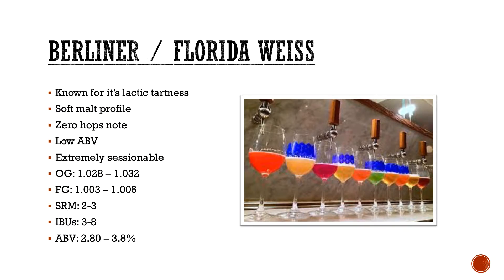Berliners — and I added Florida Weiss because it's kind of becoming a style we're really known for here in our state. Berliner Weisse obviously goes with a little bit more of an advanced brewing technique. If you've never played with lactobacillus or sours, definitely do a lot of reading. I strongly suggest American Wild Ales from Michael Tonsmeyer. The style itself is usually known for its lactic tartness, because lactobacillus drops the pH as its self-defense mechanism. Just because it's sour, don't expect funk or vinegar — it's more of a sensory thing, kind of like the tartness in plain or Greek yogurt. That's lactic acid.